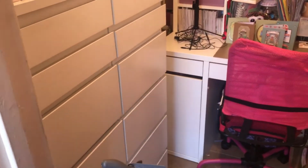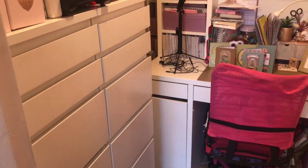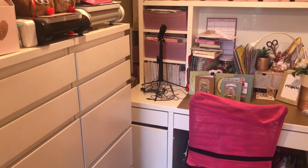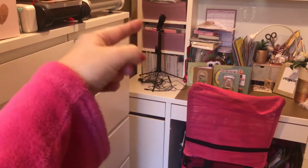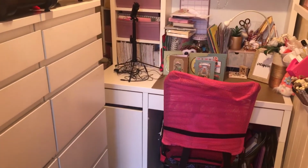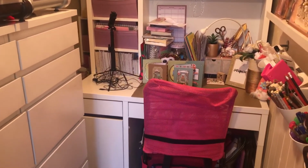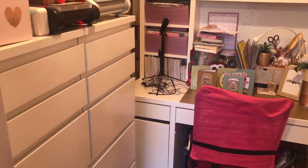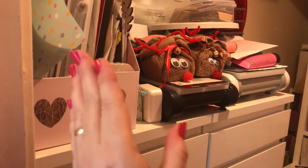Then maybe I could have a wheelie cart or something that's on wheels, or hubby might be able to adapt something from IKEA, put some strong wheels on, so I can maneuver it closer to the back of the desk. Now I think that's enough rabbiting on, but that is what I'm planning to do. I need to declutter my desk as well, but first of all, because I don't want to be in a very big mess, it's reviewing this and seeing where I go from there.